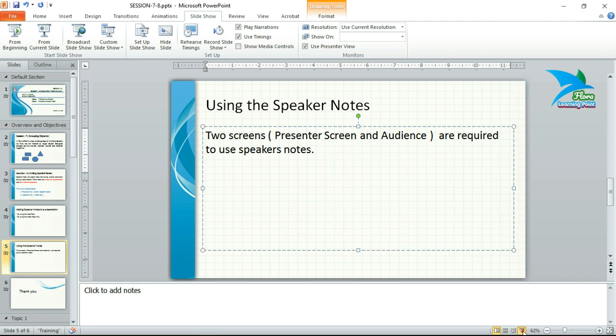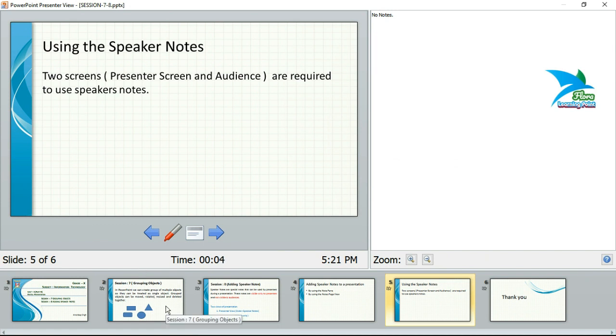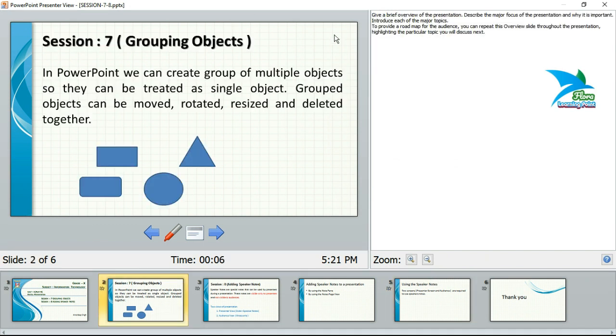After selecting these options, you have to start your presentation by clicking on Slide Show. Now you can see that this is the presenter view. This screen will be visible on the presenter screen only, and the audience will be able to view this portion only.